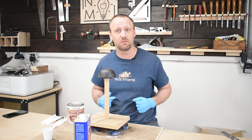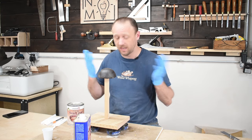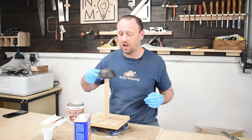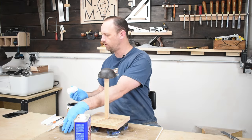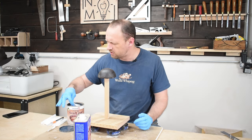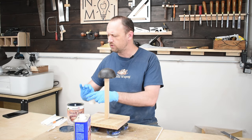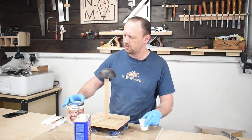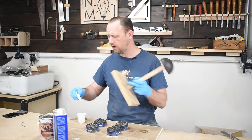The glue is dry, it's time to apply finish. I think I need to go with an old school finish because everything else is old school about this, so I'm gonna do some shellac. I really like to apply shellac whenever I wanna do something like this, which is kind of a one day project. I've done all of this in a day. So shellac will definitely help me with that because it dries in minutes. Shellac's really easy to apply.